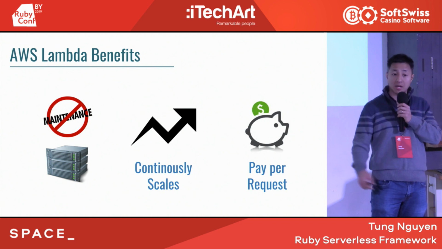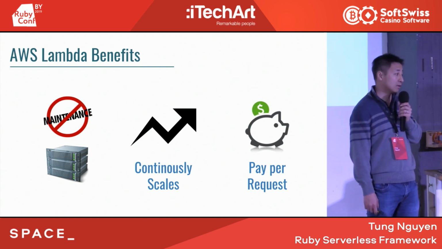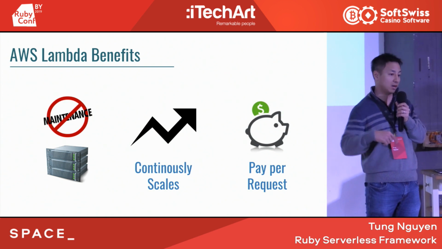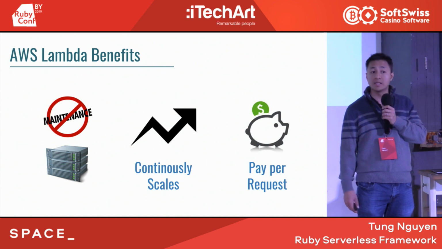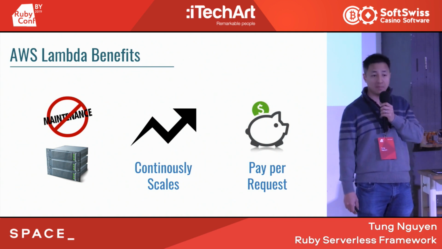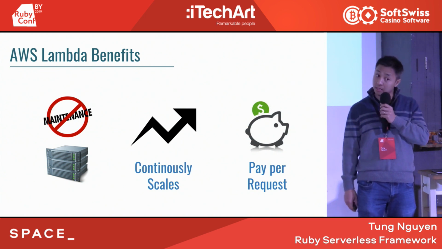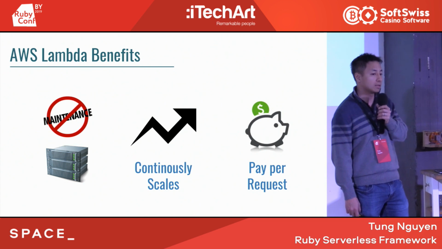Okay. The other thing about AWS Lambda is it continuously scales. Now, I was pretty impressed when I discovered auto scaling, how you could tune it and it automatically scales up and down. But this is actually a pretty incredible feat of engineering. This is functions as a service that basically scales up and down continuously based on demand, without you actually having to do anything. That's actually quite interesting. Then the last benefit, I think, is a very interesting one in terms of costs.